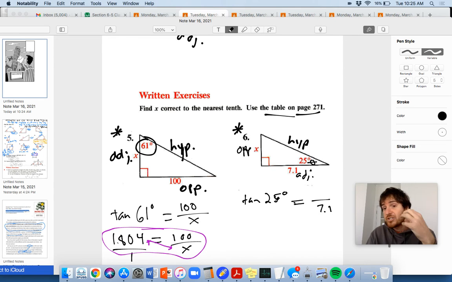So my tangent 25 degrees, that's just a constant ratio for any right triangle with a 25 degree angle. And that's going to equal whatever, well, whatever X is divided by 7.1 is going to be equivalent to whatever that decimal, right? Whatever that decimal is, tangent 25 degrees that our calculator stored, what we have on page 271 stored. So then I got X here. Look, and this problem's a bit easier here. What can I do? Well, I could replace it. Excuse me. I can replace the 25 tangent 25 degrees right now with what that's equal to in page 271, but I might actually isolate X first so I can just solve the problem. That's another way that you can do it. Maybe save yourself a ton of time.